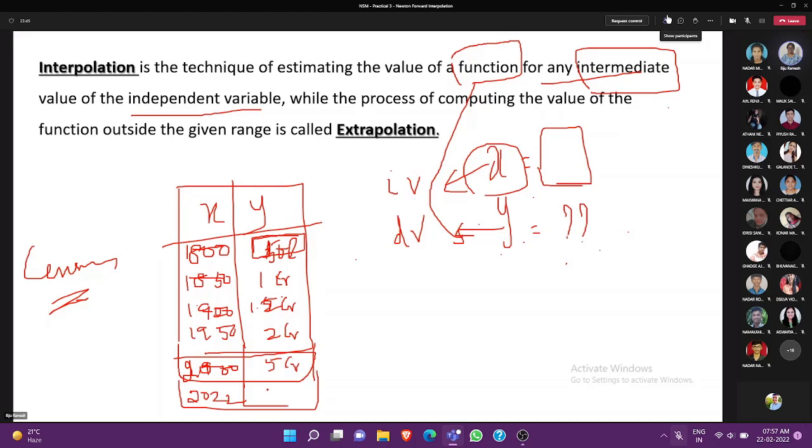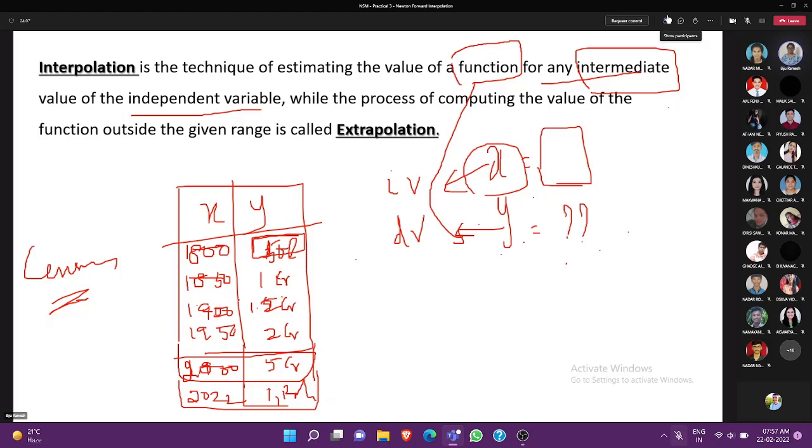Today I don't know what the count is, so let us assume it is 1 billion or something.